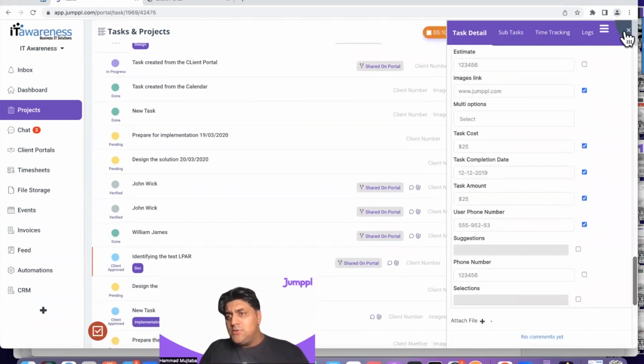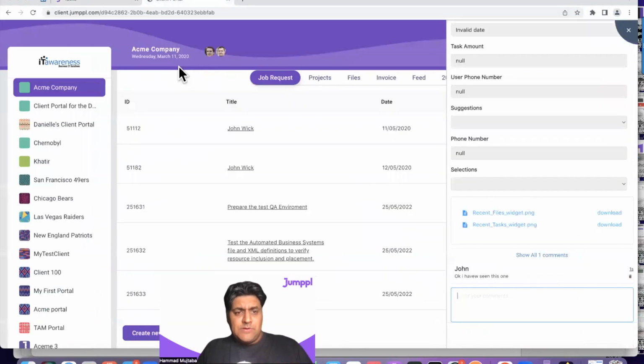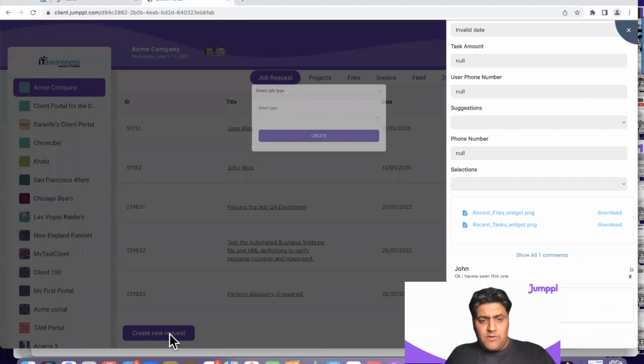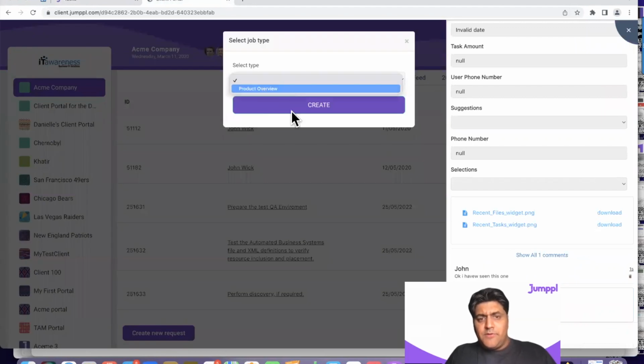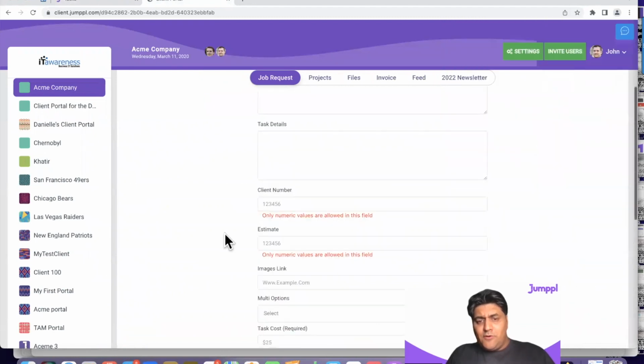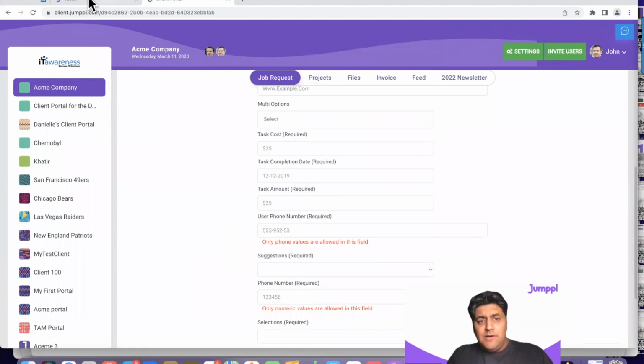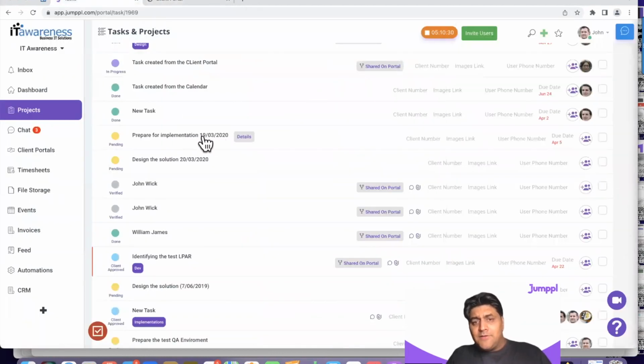Okay, I'll show you. So these are all the forms. I'll show you this one. So if you create a new request, let's say product overview, I say create, and this is the form that we created, and the form is based on the custom fields of this project.